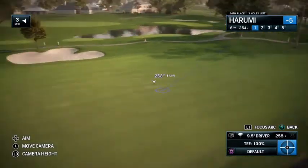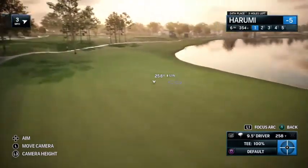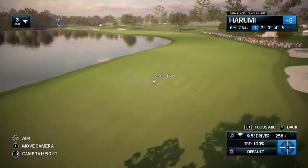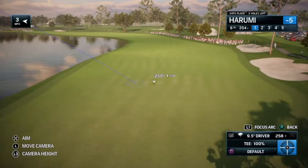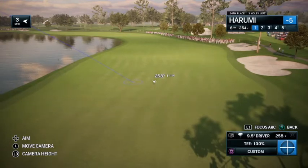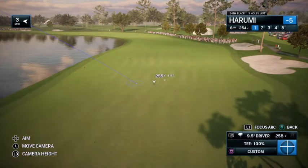Frank, the tournament scoring record was set by Buddy Allen. That was way back in 1973. A whopping 23 under. That's like a video game score. Yeah, they made sure that would never happen again. They lengthened the golf course. They firmed up the greens. They sped them up. They did everything to make sure that nobody, including you, ever shoots 23 under here again.